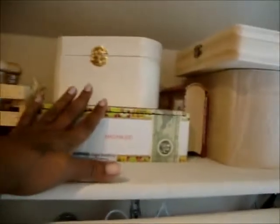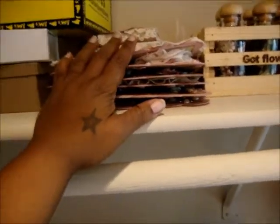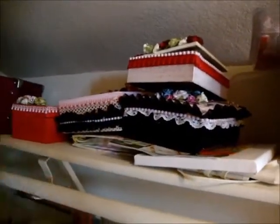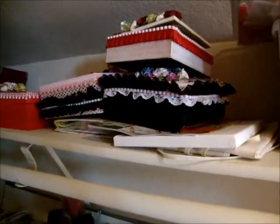And again, all my boxes. My swap that I got from Fran. I need to start putting pictures in there. What else? I've got more flowers in here. All the stuff that I've altered is up there. Plus, I have my mini albums in the cabinet.